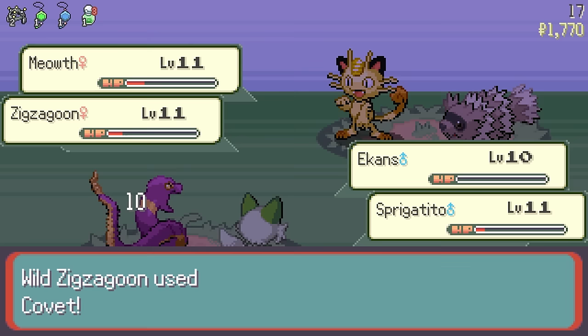Electrike. Okay. Please don't have a fire move. Thank God. Oh, withdrawing. I'm biting on the withdraw. Okay. I'm faster. So I meant to use U-turn. I'm so upset. No, dude. God, I need to get better at that.